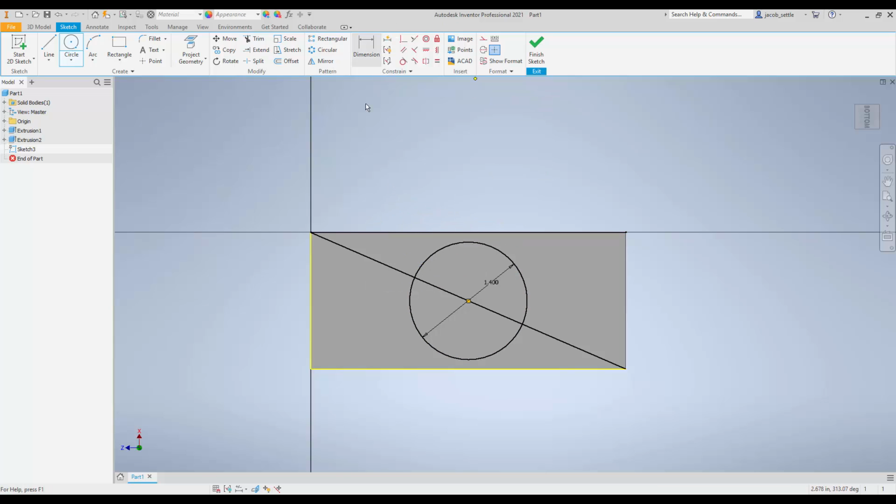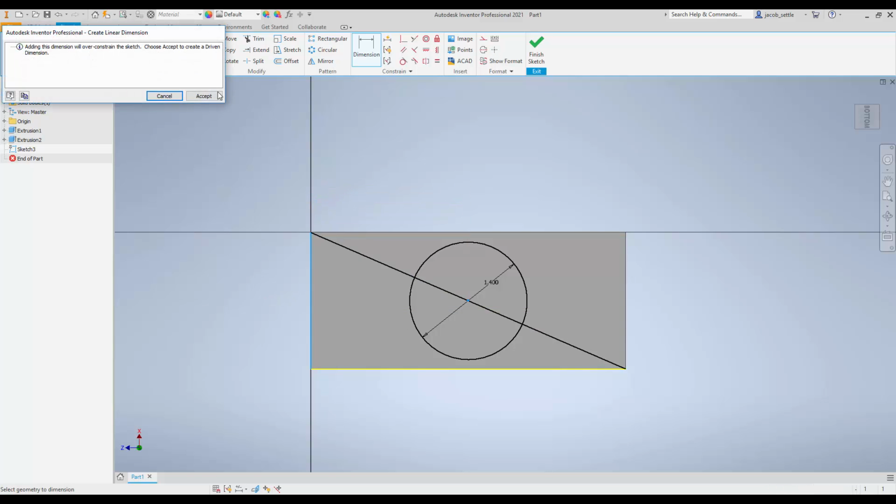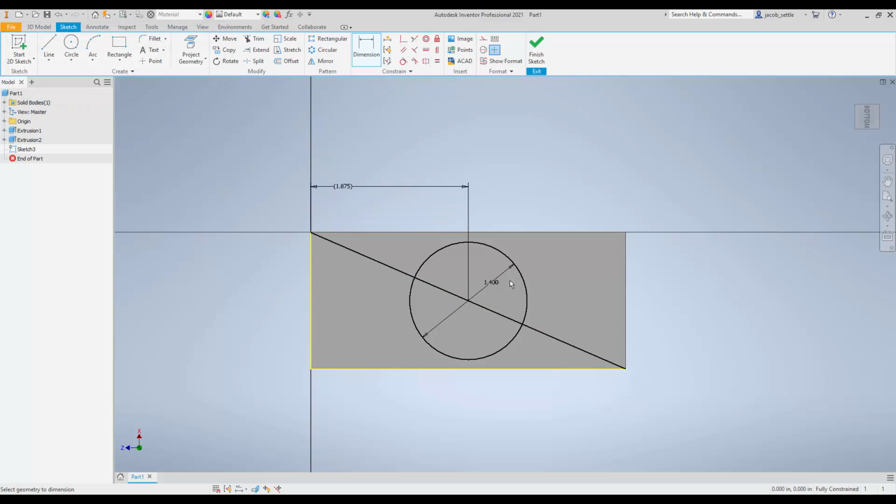So it's centered. If you wanted to check that it's centered, you could add a dimension to the side, and you could see that. Now I have to hit accept here because it's already locked in, so you shouldn't have to do that. If you draw a diagonal, another way you can check it is, make sure you draw 2 diagonals, X marks the spot there, and then you're ready to go ahead and extrude that. I'm going to delete these 2 lines before I go any further, and I'll go to finish sketch.